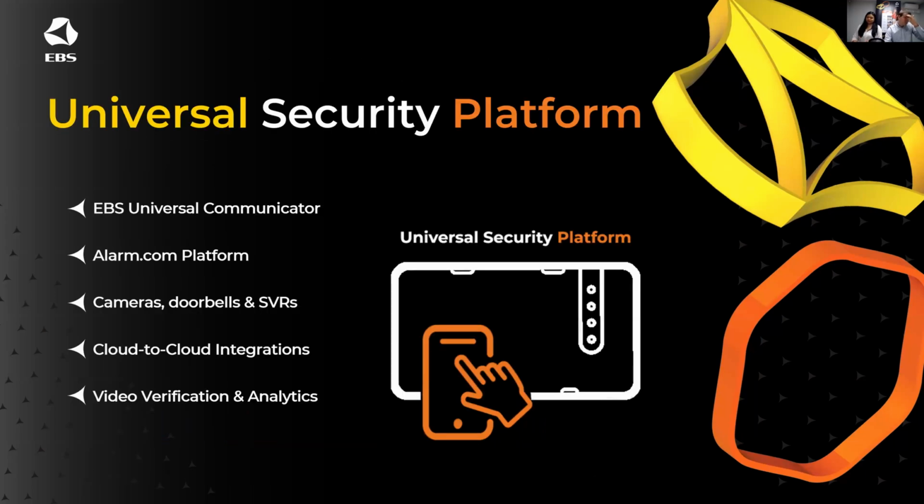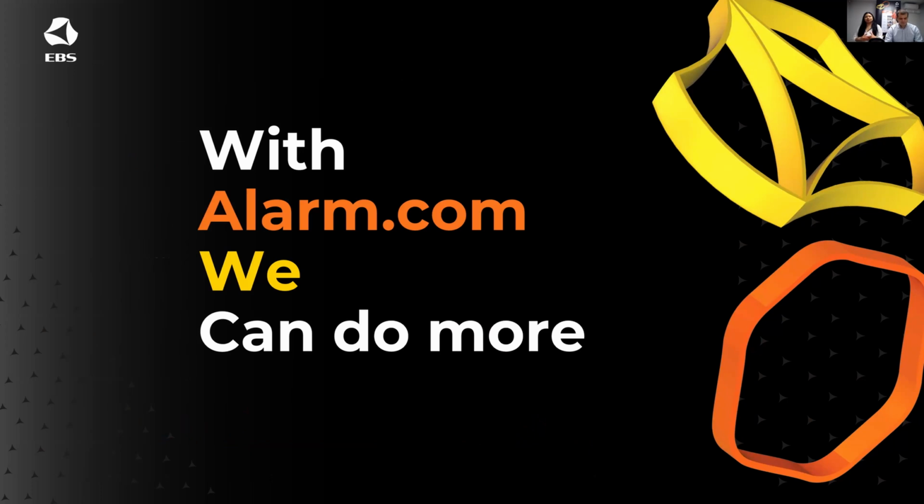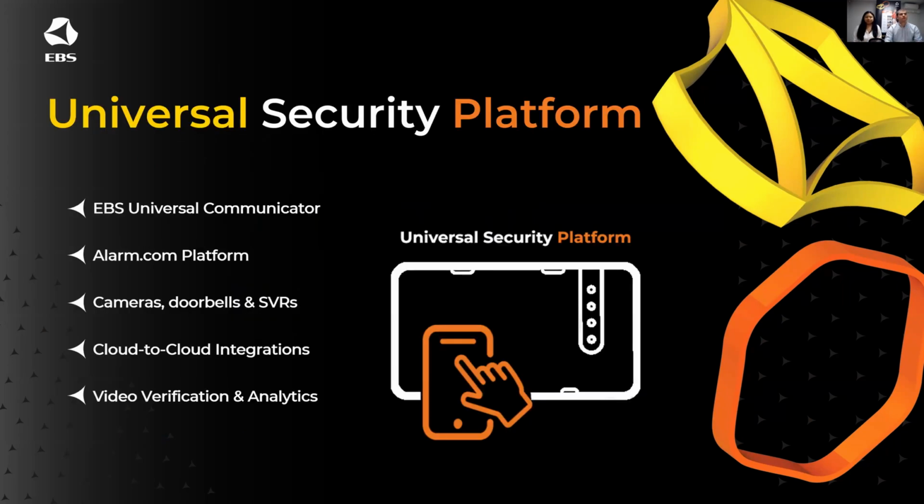So let's say that we came up with this solution, alarm.com plus EBS, because we can do more when working together. EBS have been a hardware specialist in the last years, and right now we are in this stage where we're actually specializing on providing services as well together with alarm.com. So we'll be covering that using the Universal Security Platform.